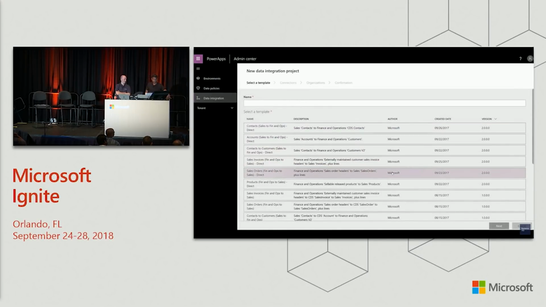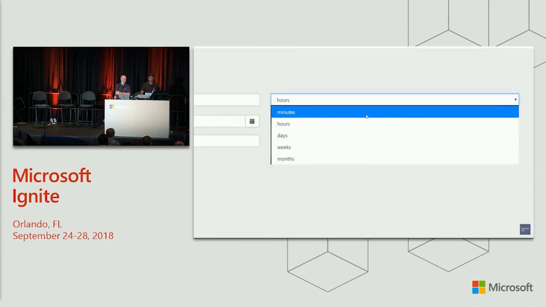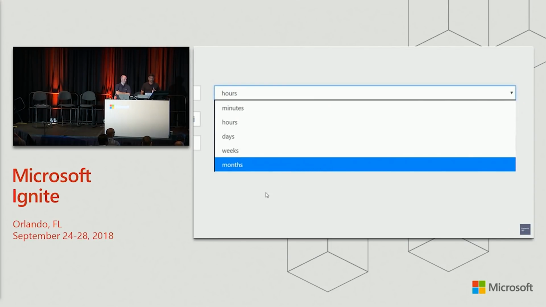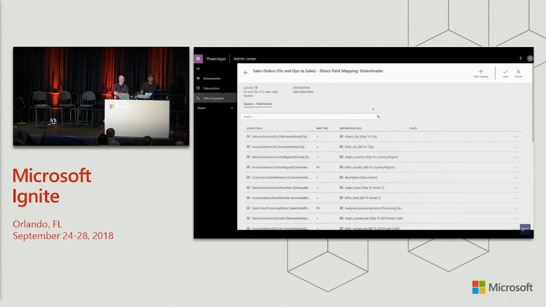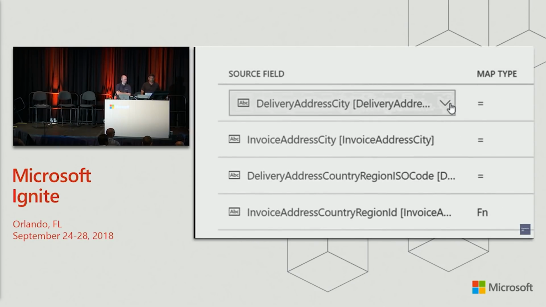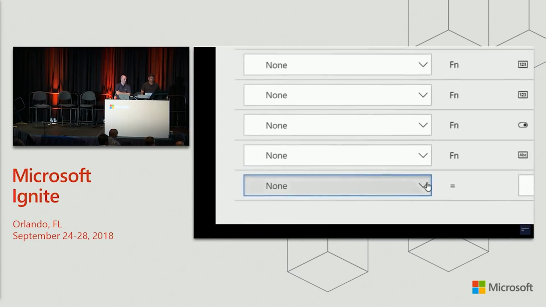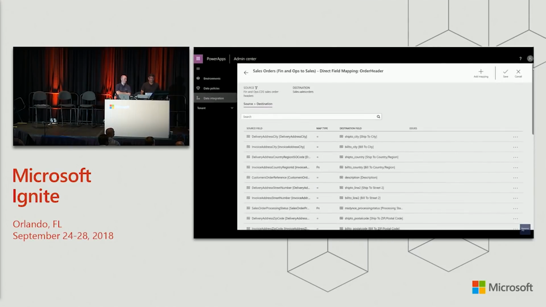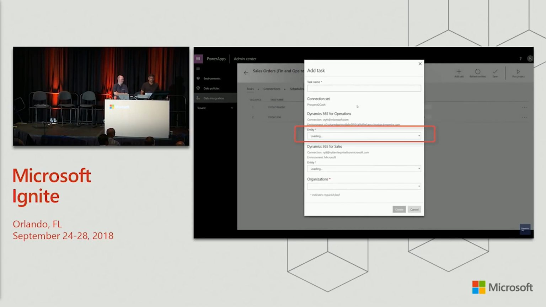The standard templates are developed to support the Prospect-to-Cash integration. It is easy to set up the desired integration. You can control how often you want the synchronization to occur, from minutes to months. From the data integration, you can always modify and extend the integration project to fit your needs by modifying the existing mapping from the templates. You can modify the existing field mappings. You can add additional fields to the mapping, and you can even add an additional task to synchronize additional entities.